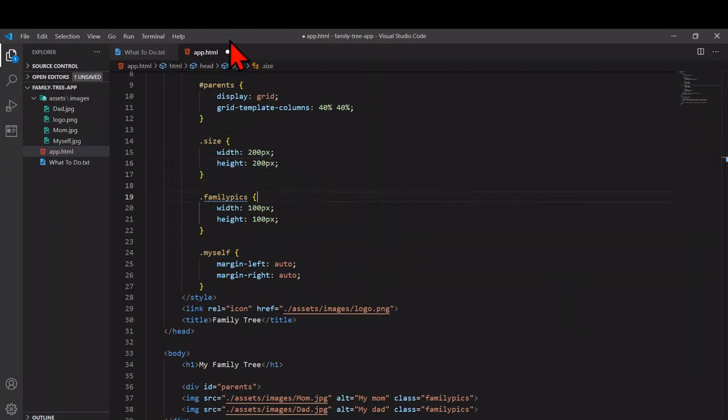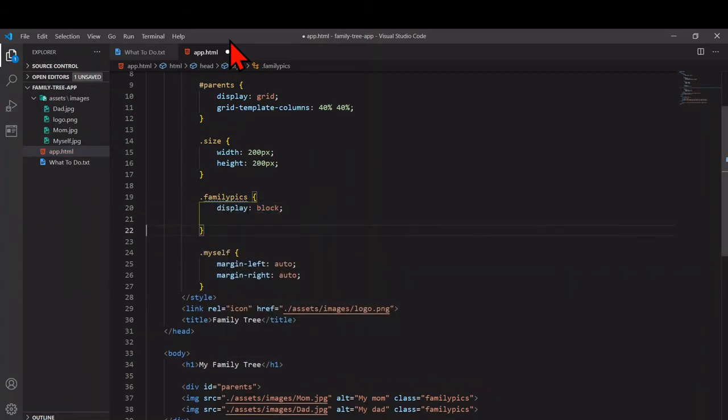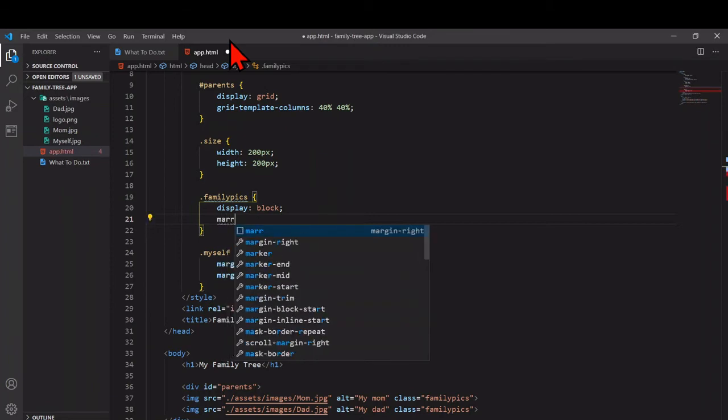And now, in here, instead of this, let's put it as display block and have it margins left and right of auto margin.